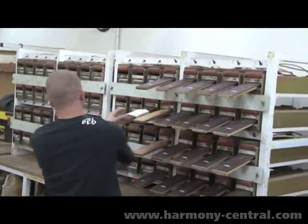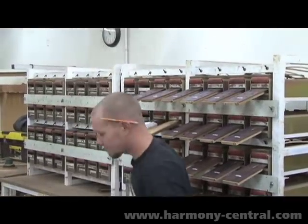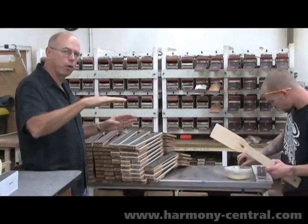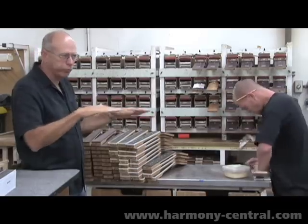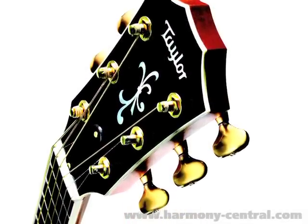Every neck goes individually into a clamping cell. The clamping cell has a precision milled steel plug underneath it that has the shape of the neck. There's actually a forward bow in it. There's a little drop off on the tail of the fretboard. It's not a straight, flat thing. It's a complex shape. You know, I often say we have a PhD in necks.